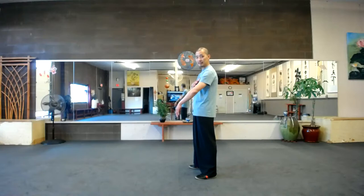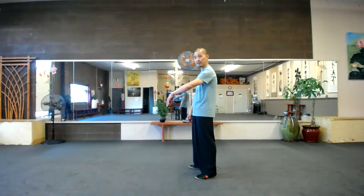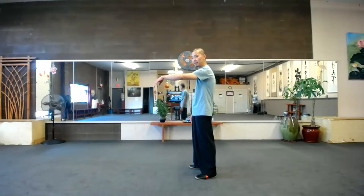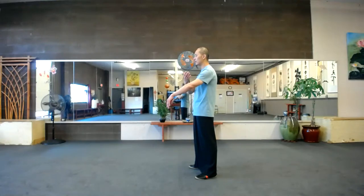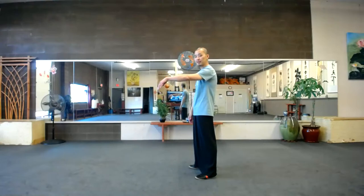Then when you're doing it like this, this muscle generates energy to lift your arms. When you're feeling this part, especially the outside here, you can feel your hand a little heavy. That heavy feeling is in your mind. So when you practice, every time you're rising your arms, you're feeling that part. This muscle controls the rising, and if you feel heavy, go down. It gives you that naturally. So that already feels heavy, right?